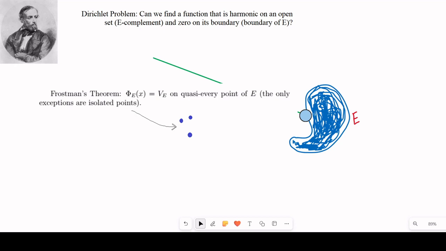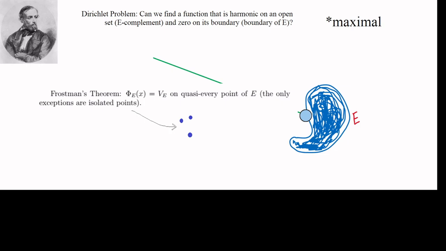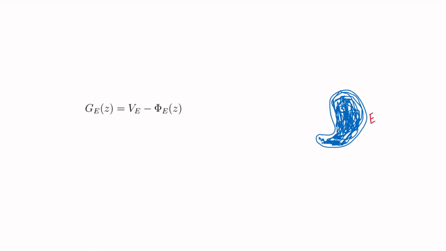There are pure math methods for tracking down the distribution on certain shapes, such as our above circle example, or you could have a computer test many different combinations of points to estimate the minimal geometric mean. Once we have it, we can create the Green's function. So we generate g_E(z) = V_E - φ_E(z). Now the Green's function is harmonic and positive off the set, and zero on the set. And there's one other thing. Let's zoom way out.